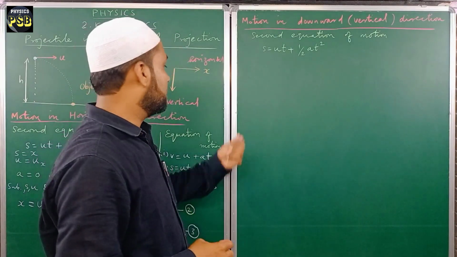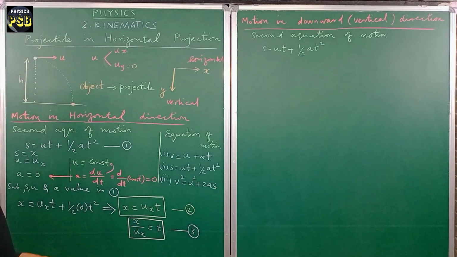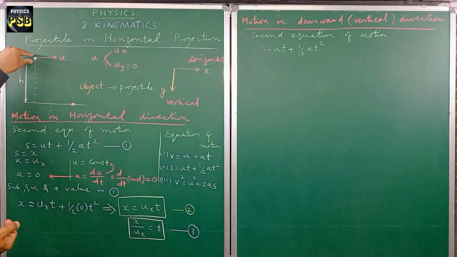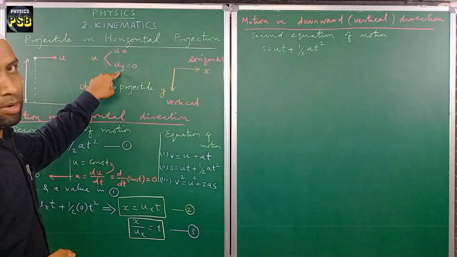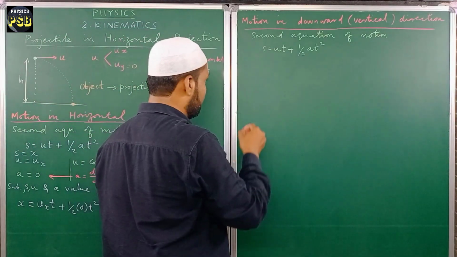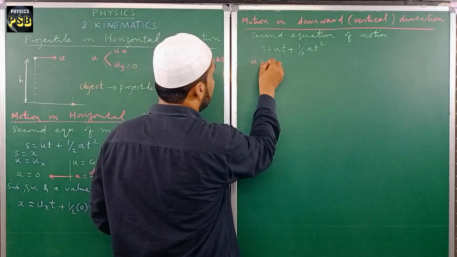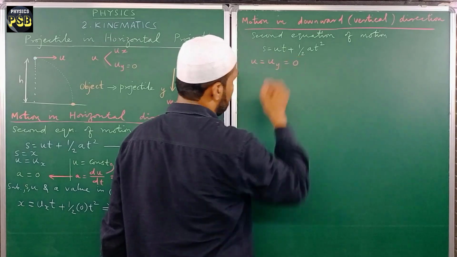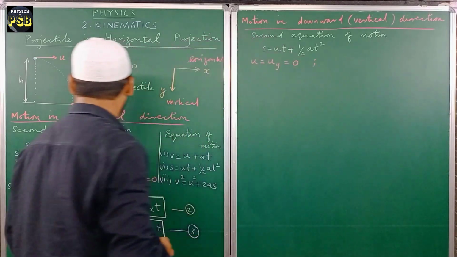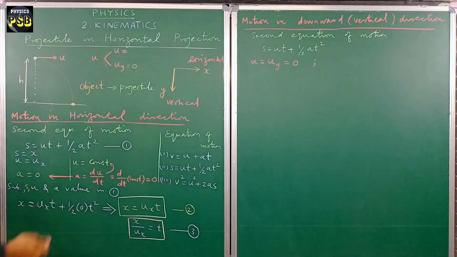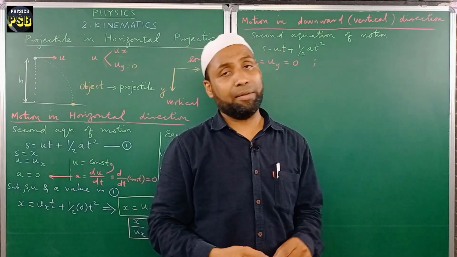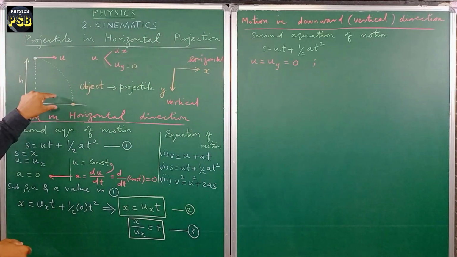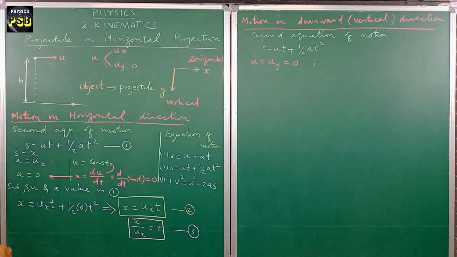Now I'm going to make certain changes to this according to the case. Here, when the object is thrown initially, we only provide an initial velocity to it. That initial velocity possesses only a horizontal component, and doesn't have a vertical component. So here u, which is the initial velocity, is taken as uy, and it is nothing but 0. Clear? And the object, you can see, moves in the downward direction. Here the vertical velocity actually changes uniformly with time, and it is due to the acceleration, or it is due to gravity. Clear?